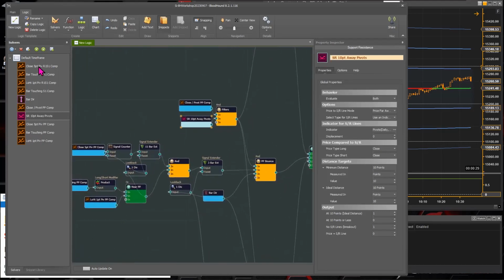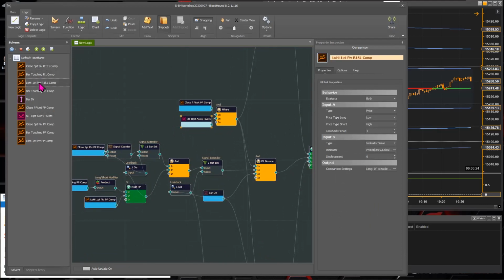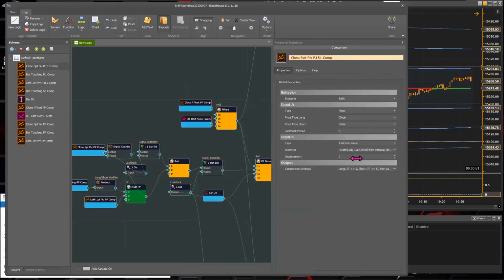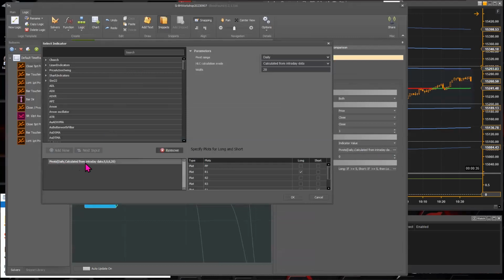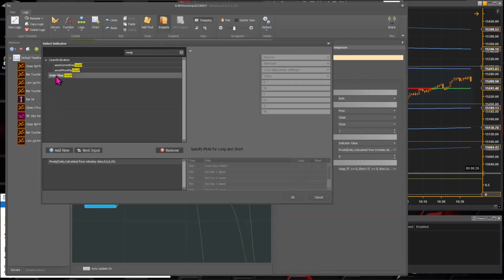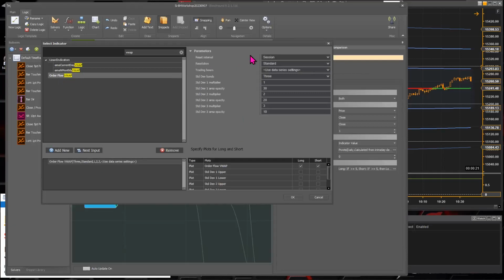All right, next step, I'm going to walk through each of these solvers and replace the pivots indicator with the VWAP indicator. On the solvers panel here, I'm going to go through each solver. When you click on a solver, we can look at the property inspector and the inputs here. I'll stretch this out a little bit. We can see this is using the pivots indicator, so I'm going to open up the indicator. Yep, there it is. Now I'm going to search for the VWAP. There it is. Let's plug in the VWAP. I'm just going to use the standard settings here.